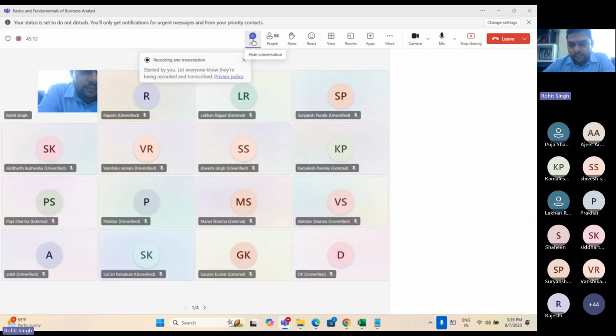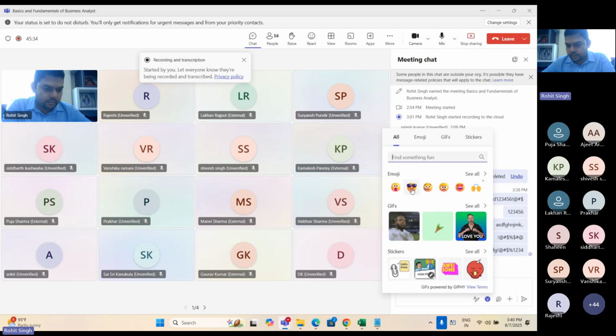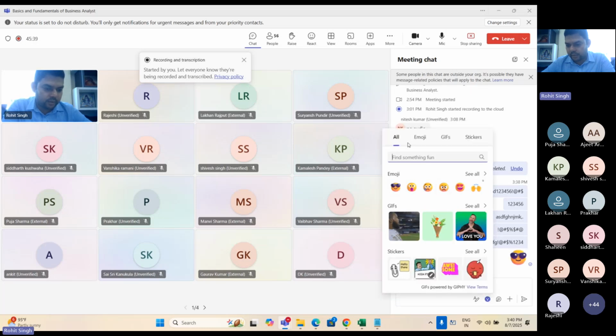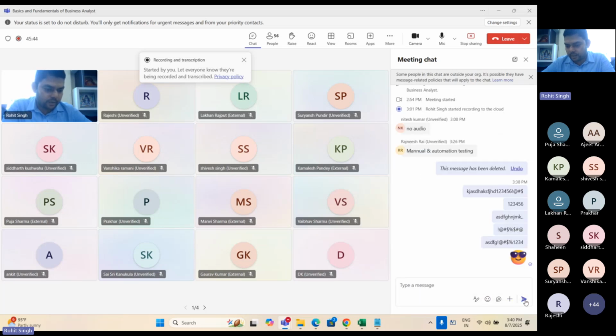ठीक है? यानी कि use case would be: I click on chat. I am able to enter numbers. Okay. Enter. I am able to enter alphabets. Okay. Enter. I am able to enter special characters. Okay. Enter. I am able to enter all three of them together. Enter. Okay. I am able to click on emoticons. I can press this and enter. Okay. I will use all the emoticons. Good to go. I would be able to use the file, good to go as an attachment. And then I press enter. So these are the use cases, how my system is responding and giving me the rightful behavior.